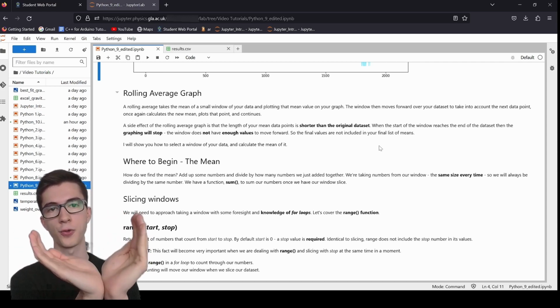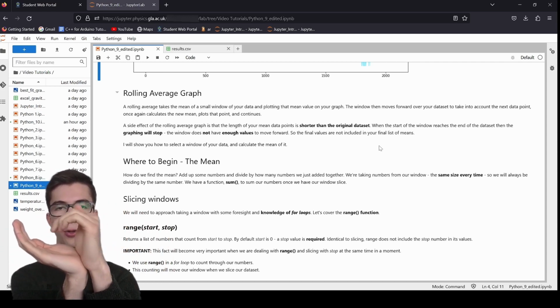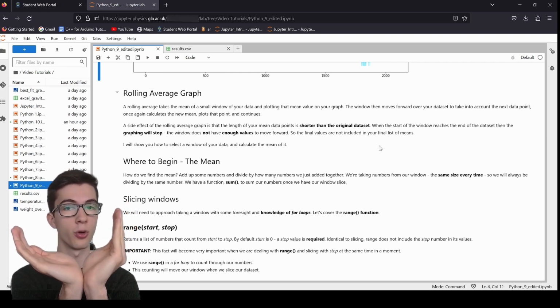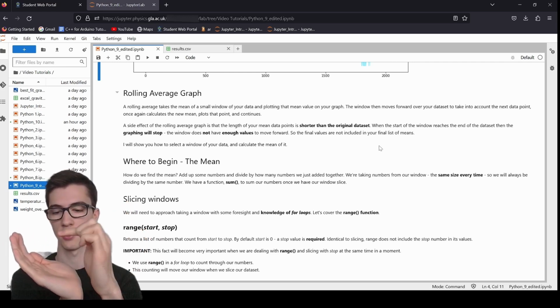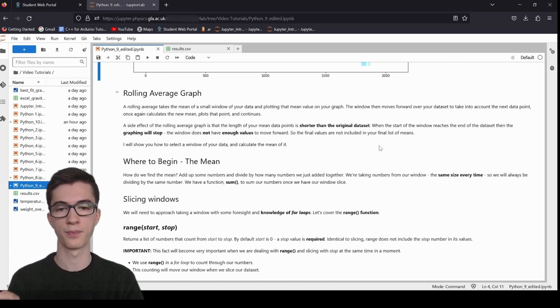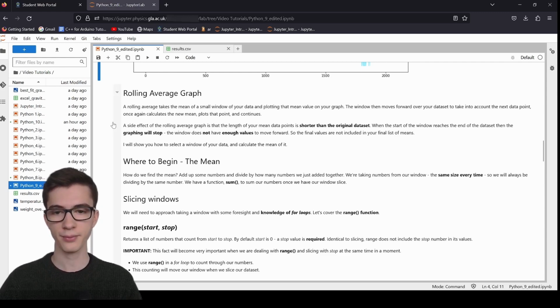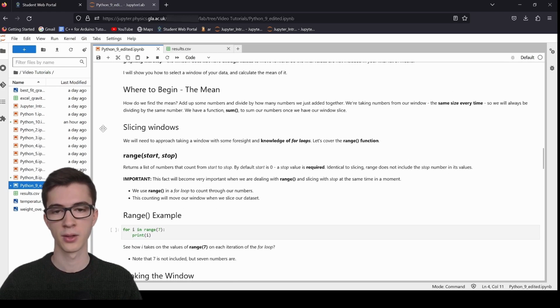There's no more values for it to move into. So all the entries in this window here do not get graphed. So you're going to be missing the number of entries equal to the size of your window. You'll see it if you play around with extreme inputs into your rolling average graph, and you'll see what it does.